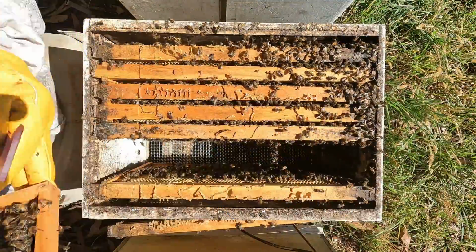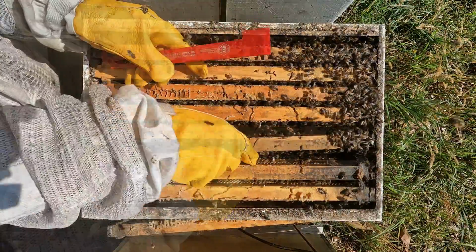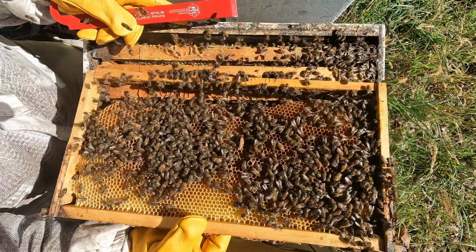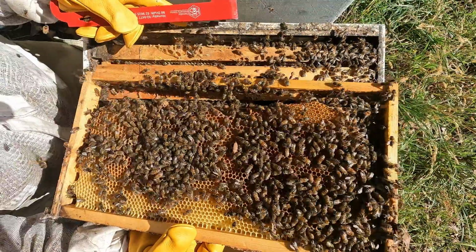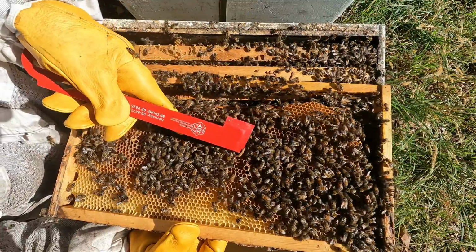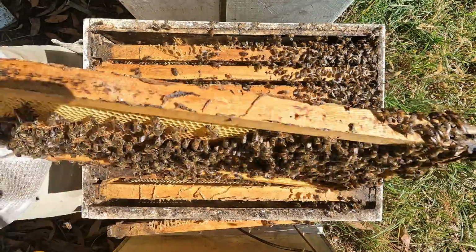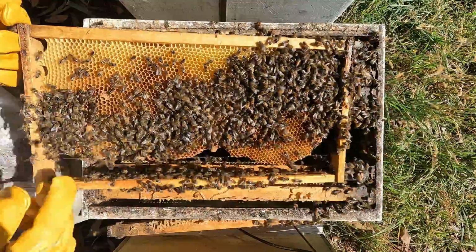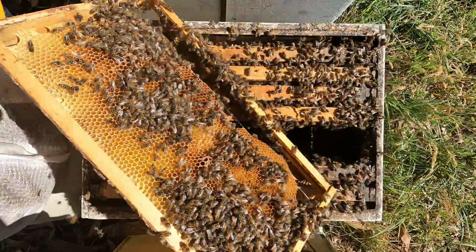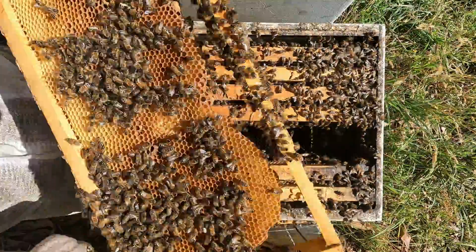Have a quick look for eggs. There's a lot of polished cells through there, but no eggs. So here again, not a lot happening. Could be a potential queen cup they've attempted, but actually looking closely it just looks like a bit of wonky comb. And here we've got a little bit of a queen cup thing going on there. Let me have a close look in there. No egg in that.